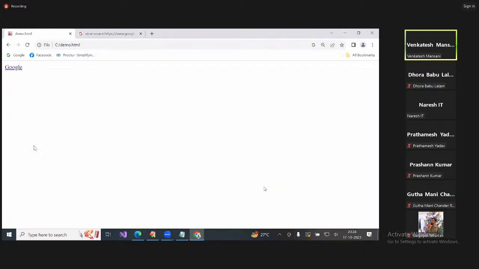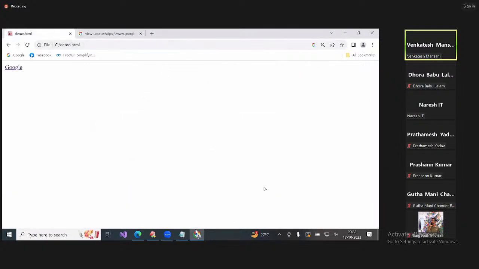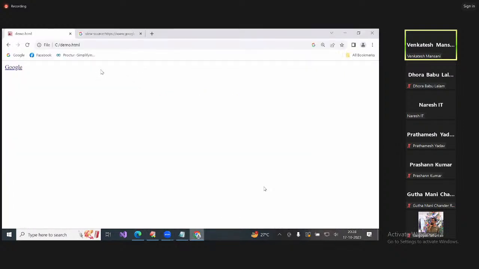Now, if I click, what will happen? You observe. But actually, what did I write? I wrote index.html. If I click Google, what am I writing? But index.html in which website? That is default. What I'm saying here is, with the base URL, in this website you search for index.html. That is the meaning. Okay, suppose you observe one more.